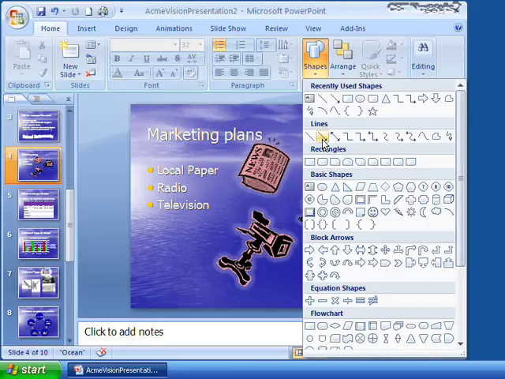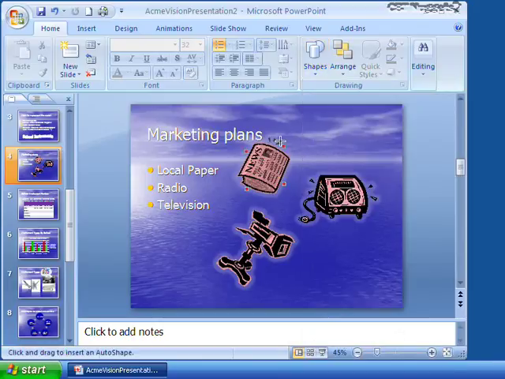Well, I can use things like lines and other shapes to do so, but lines is really cool. Watch this. If I click on this, I get my crosshairs, and now notice if I roll over each one of these, I get these little red dots here. Now, you see this one's kind of large. You got a red dot here, a red dot there, a clip art there, and then down here too. These are because this is the whole text box for this particular local paper, radio, television marketing plan, same thing. Now if you select like this, it's going to give you just this piece of clip art, and this is going to give us the TV, and this is going to give us the radio.